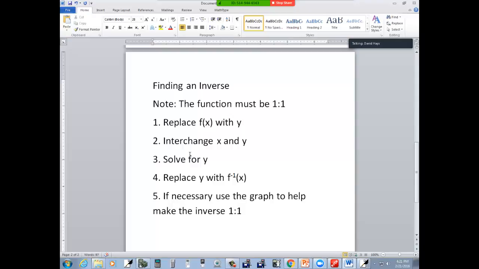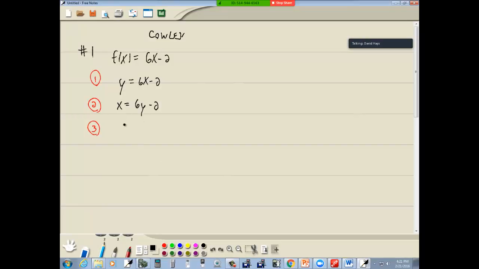Now step 3 is solve for y. There could be all kinds of different techniques to solve for y. In this case, I'm going to take the negative 2 and move it to the left side. You move anything across your equals, your sign changes. And then I'm going to divide everything by 6. Remember there's an invisible 1 before the x, so that's 1/6 x plus 2/6 equals 6/6 y. So we got 1/6 x plus 1/3 is equal to y.